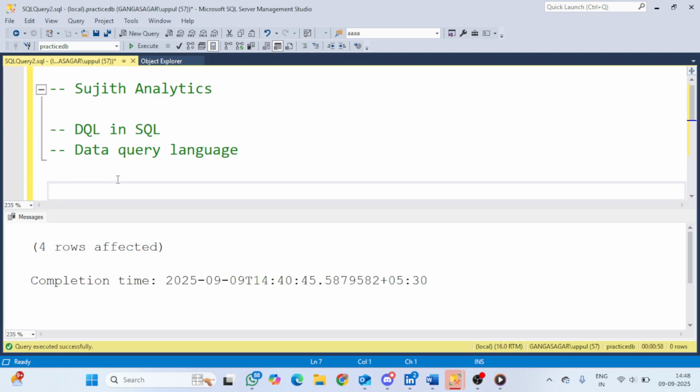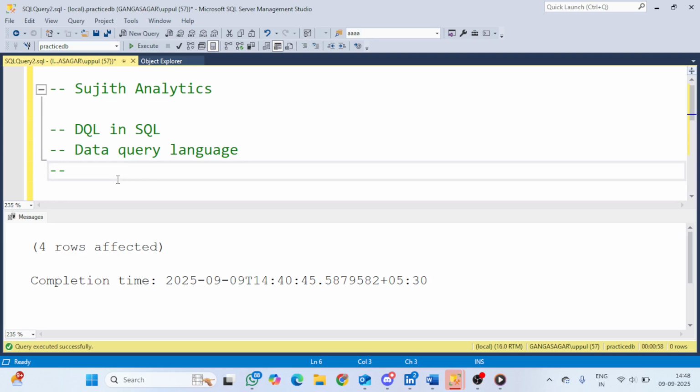Let's understand what DQL is. DQL stands for Data Query Language. This is a language used to query the data from the database, more precisely from tables.